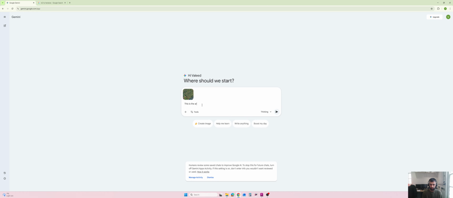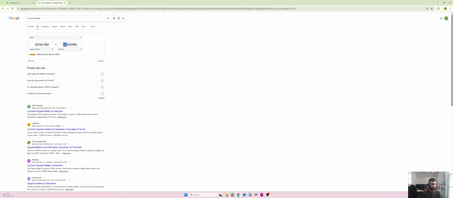This is the area of interest for residential development. I am mentioning UK as well because it's working in the UK, so let's see what it generates for us. And I will also copy this one, 3.37.